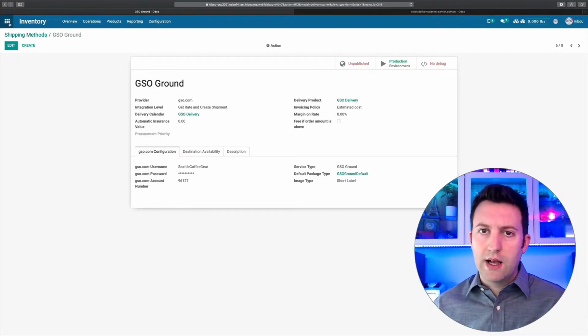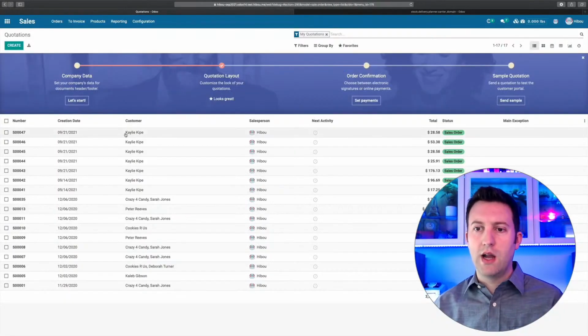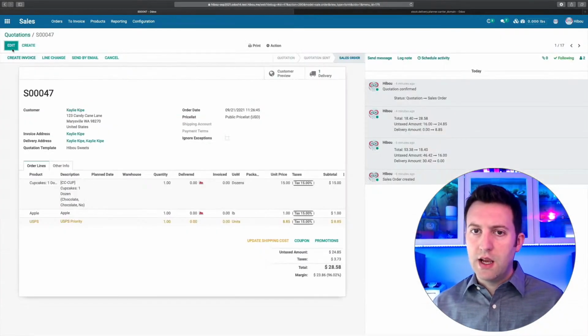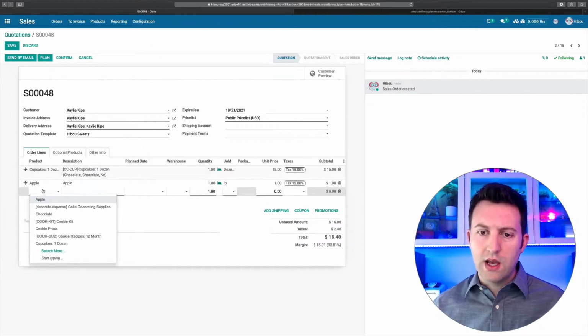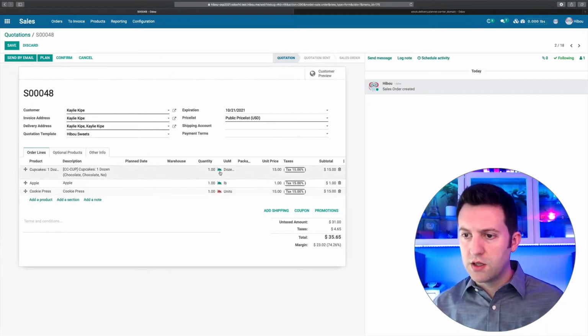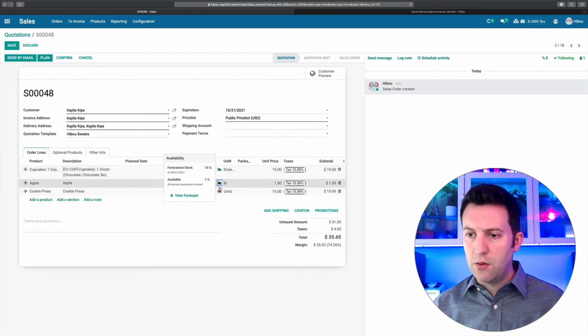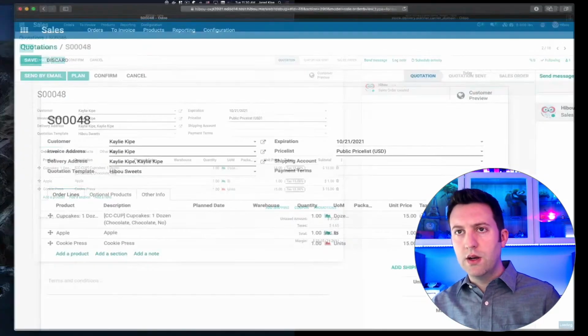So how does all of that stuff kind of come in together on the plan? Well, it's fairly straightforward after that idea. So let's say, for example, we go into this apple order that we already planned. Let's go ahead and duplicate this one. And let's go ahead and take off the shipping and add another product, maybe a product that we only have available in one particular warehouse. Let's see what we got. So that makes some sense here because we have the delivery estimate that one and that one are available and this one is not. Therefore, if we hit the plan, we're going to not get a planned date.